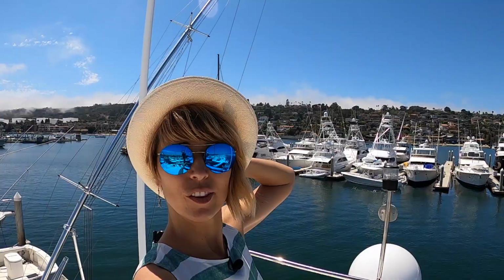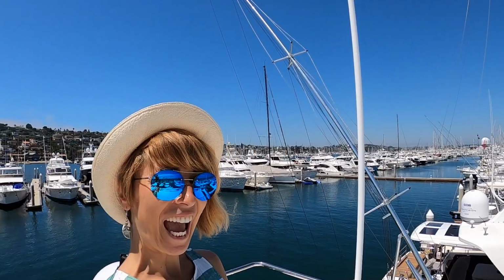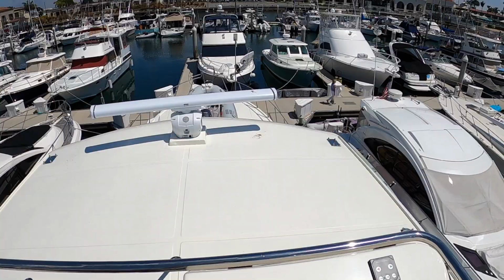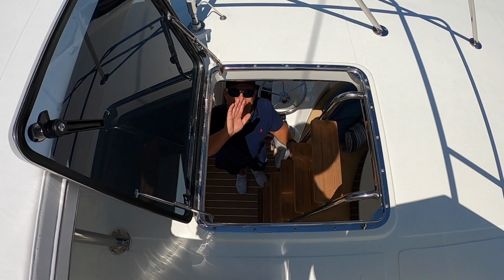The view here is pretty spectacular. Amazing. So we also have got controls up here. Got side power, bow thruster. Really nice view right here. Spot some tunas. Hello. It's really nice up here. Too bad you can't come up. Nice sitting area right here as well.